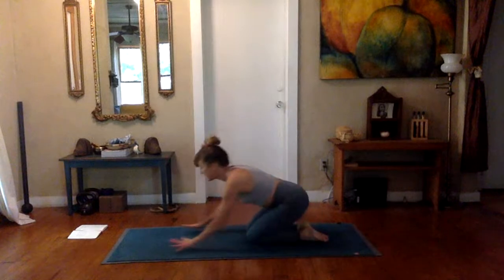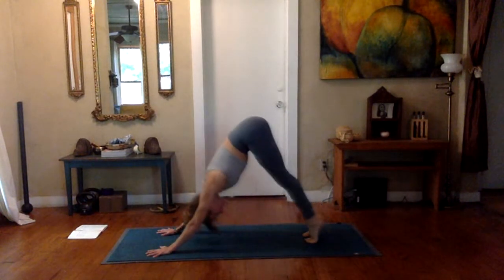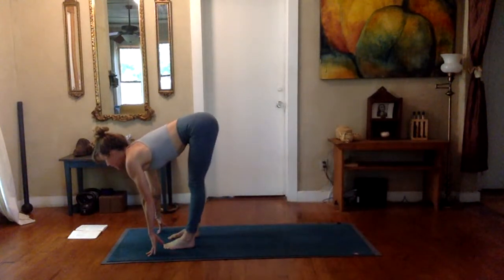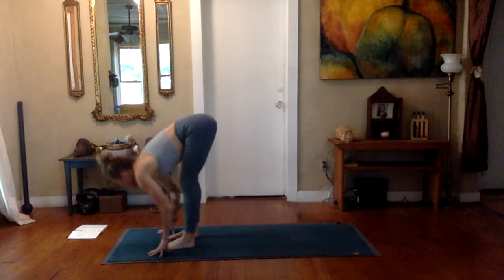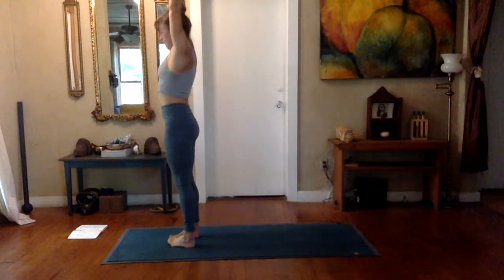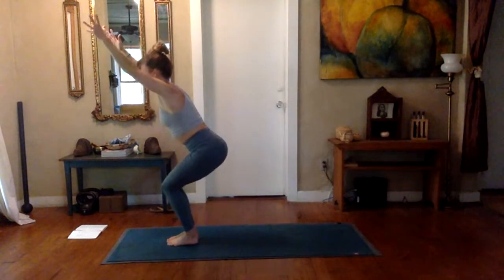Draw your hands forward. Let's leave in our downward facing dog. Lift your hips. Inhale, lift your heels. Exhale, travel forward. Inhale to lengthen. And exhale, you fold. Inhale, rise to stand. Reach up. Exhale, chair pose. Utkatasana. Sink your weight back into your heels.